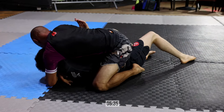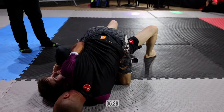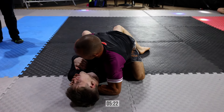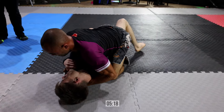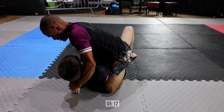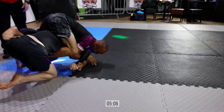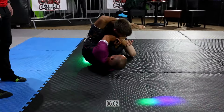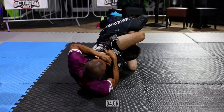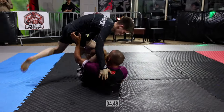He might have a head and arm set up here — he's going to look to set up the back, and he gets it. Excellent, he gets the back. Elliot doing a great job, he's looking to chase that head and arm, keeping his chest behind the tricep so that Paul cannot bring his arm back in front. Paul, nice and relaxed, pummeling those grips — he spins through, looks to come out the back door. What a fantastic scramble! Paul is not out of the woods. Elliot's going to look for that belly-down armbar — we saw that earlier from the IPC, they love an armbar. Paul does a great job of freeing his elbow, looks to backstep, perhaps to enter into saddle.